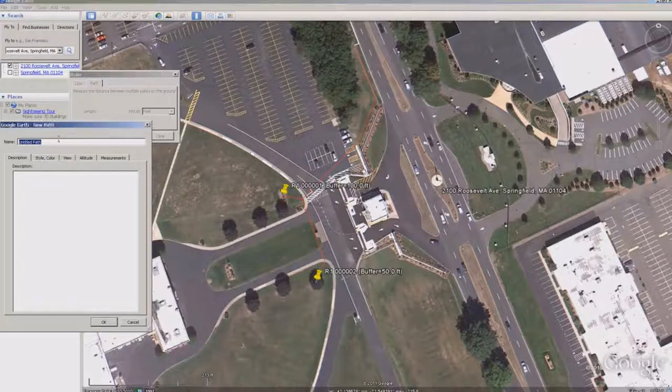This is object 4, and again, you don't have to use the same buffer size necessarily. It just depends upon your needs.